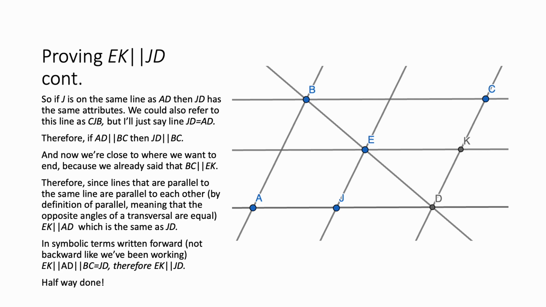In this right here, you probably want to pause and read through this the way I said it, because it may help, especially on the symbolic side. I can't really point out those things, so I'm just going to say, hey, read that and look at that. That may help you understand how the statements come to be, how we write them. But effectively, now we're halfway done. Remember, we only had to prove two facts. We had to prove that EK is parallel to JD, and EJ, the left side there, is parallel to KD on the right side. So we're halfway done. Yay.